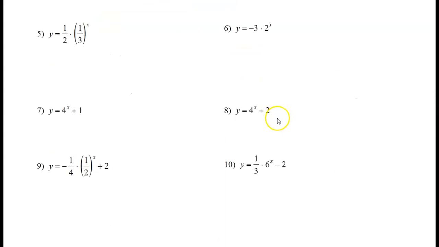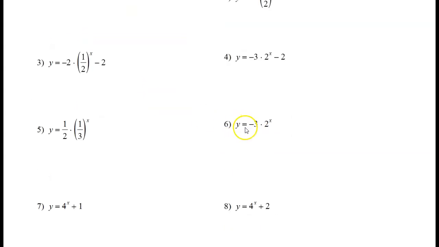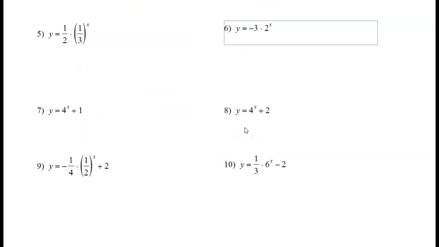All right. So I've got some examples here. You guys don't have to do all of these. I feel like we've really beat it to death. Why don't we have you guys go ahead and do numbers 6, 8, and 10. Pause the video. When you unpause it, we'll have the solutions available for you for 6, 8, and 10. Cover up these guys because we're not worrying about those anymore.